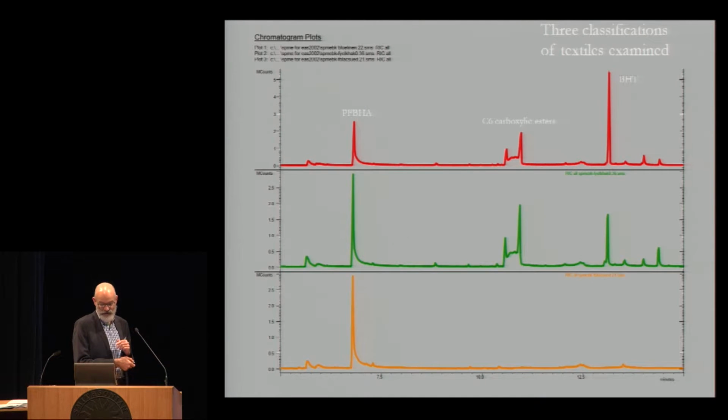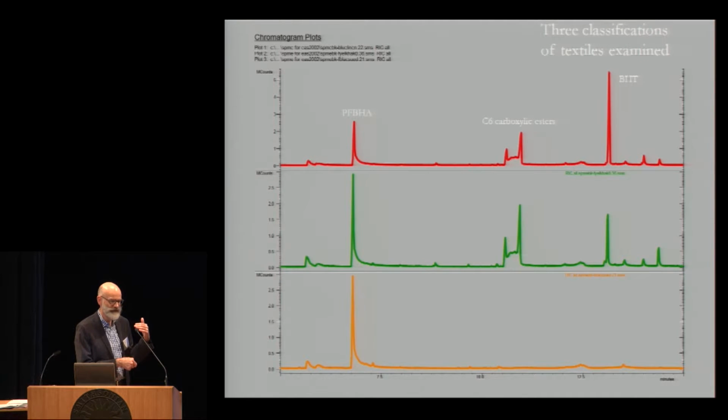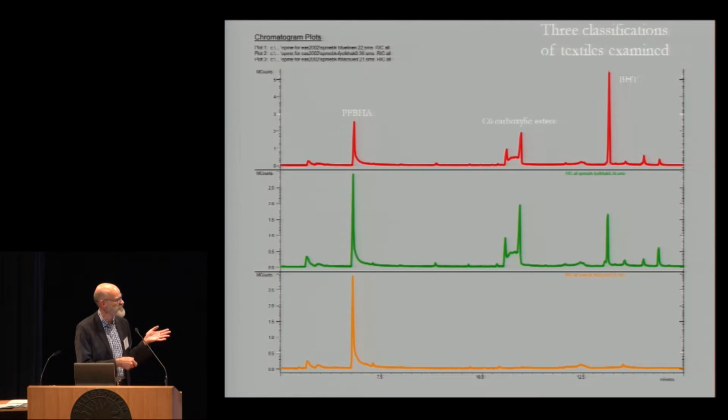Some textiles here, 3 different classifications that I tend to come up with when I do textiles. I think these are all runs of 6. So there were 6 or so that had this exact same profile, 6 or more with this one, and 6 or more with this. And the difference between these two is the amount, I'm assuming, of washing. There are all kinds of things that go into textile manufacturing. And so some of these prepared textiles I'm assuming have been washed in a certain way to reduce the amount of BHT, but they still have BHT. And then there are other textiles that we use or have used or have sampled that basically have nothing being off-gassed from them.